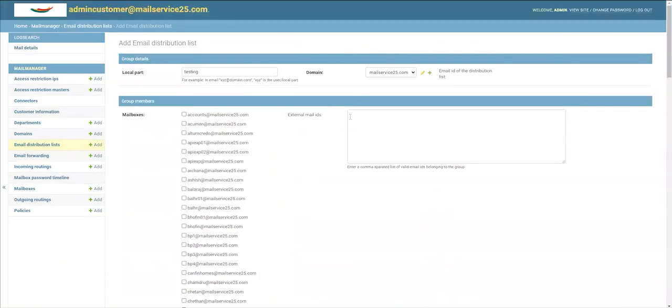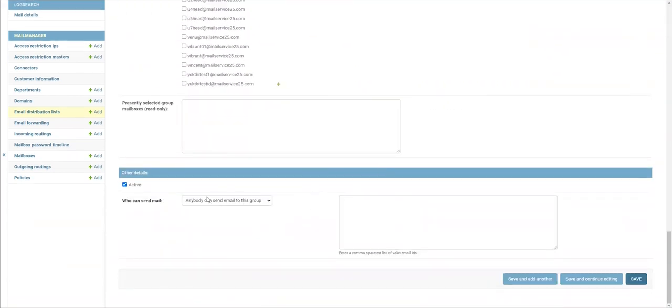Here, if there are any external IDs belonging to other mail service providers like Gmail, Office 365, here we can include them and we can separate them with commas. And then we can also select who can send email to this particular email distribution list.